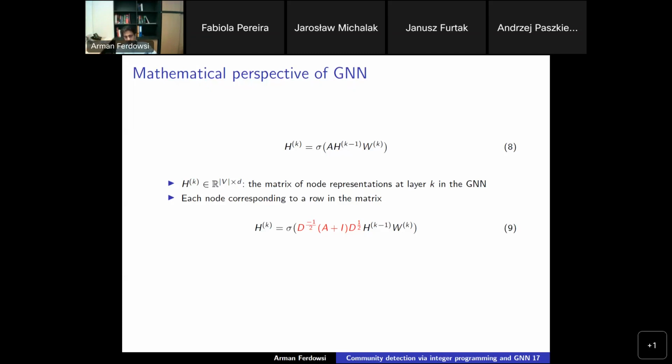self-loops also be involved. On the other hand, another issue with equation 8 is the non-normality of the features, which can indeed lead to numerical instabilities. However, fortunately, to also prevent this shortcoming, it is sufficient to apply the symmetric normalization, meaning to replace A with A plus I with the normalization term, which is shown in red. Equation 9 on the slide presents the graph level expression of the model.